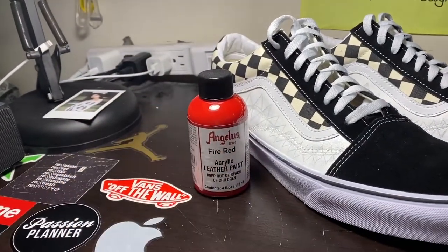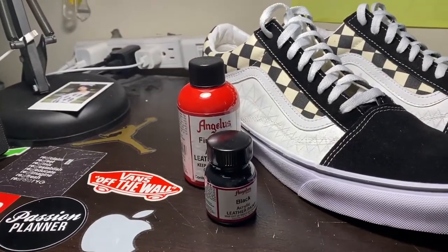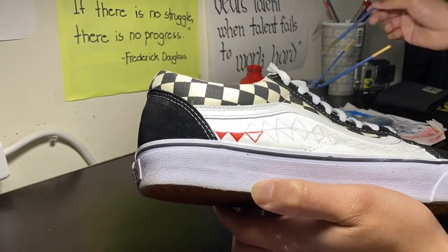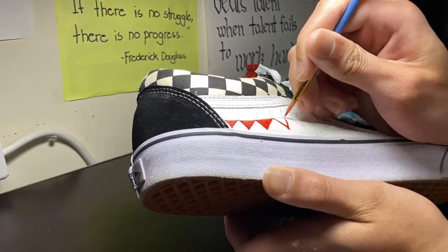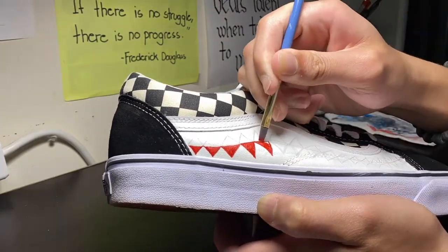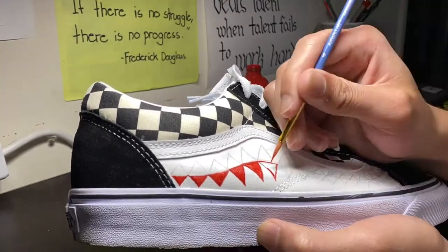As long as you've got a red paint and a black paint, y'all are good. Once you're painting, you just gotta follow the guidelines that we did a while ago and make sure that you have a thin brush so that you'll have nice detail of the design. Easy peasy, my man. Easy peasy.